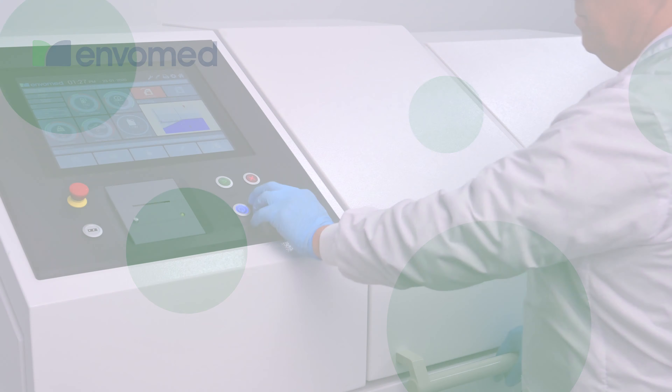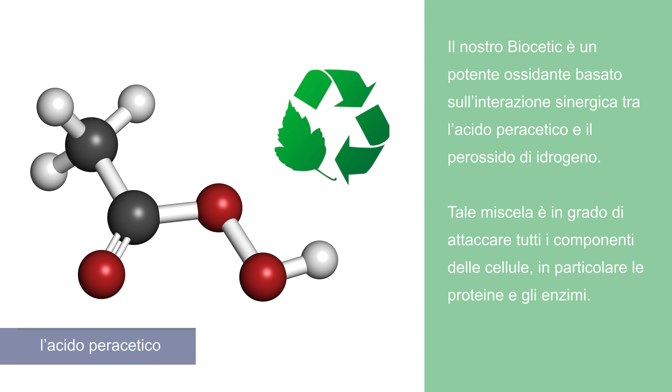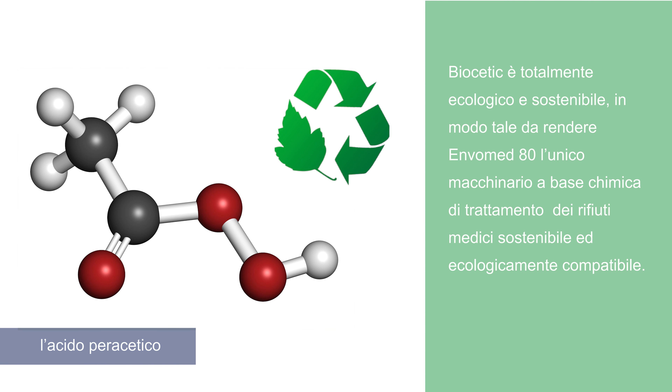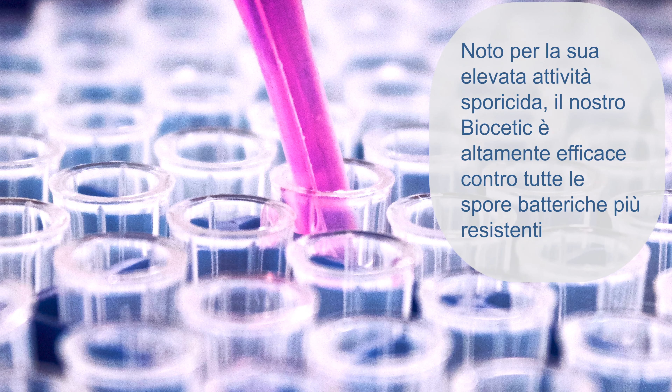After years of research, intensive study and development, we have established the ultimate waste treatment solution — one which eliminates resistant bacterial spores and potential pathogens and sterilizes to STAT Level 4. The residue liquid is non-toxic and can be safely discharged via regular drainage systems. We call it Biocetic. It is totally eco-friendly and sustainable, making EnvoMed 80 the only humane and environmentally friendly chemical-based medical waste treatment unit in the market.